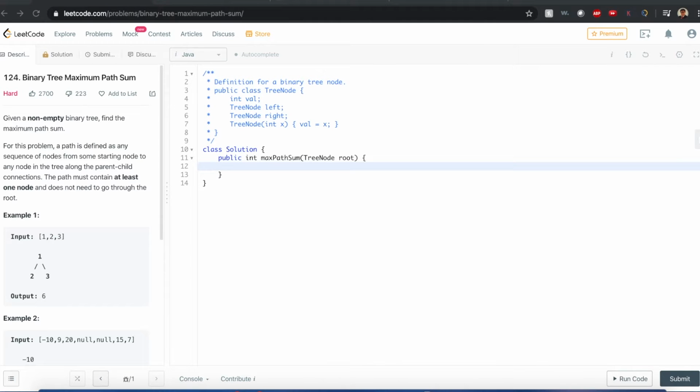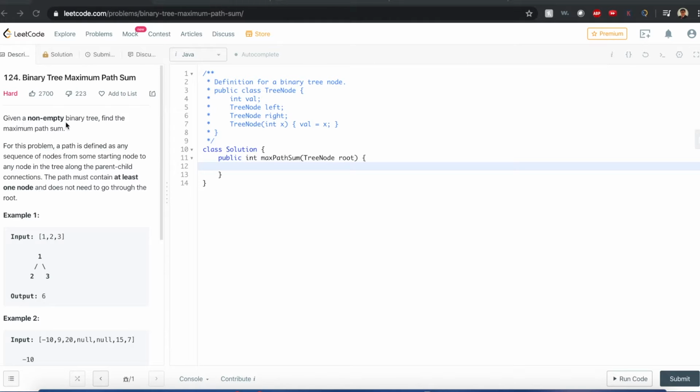Hello world, Joshua here. I want to be teaching you about how to solve this problem, binary tree maximum path sum. Alright, we're tackling finally a big boy, hard, or big girl, to be gender neutral. Actually, you know what? I'll retract that statement. I don't want to exclude anyone else.